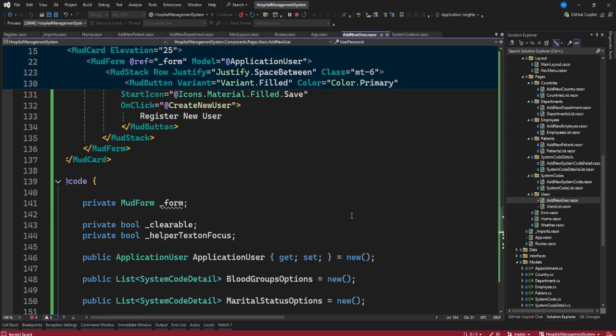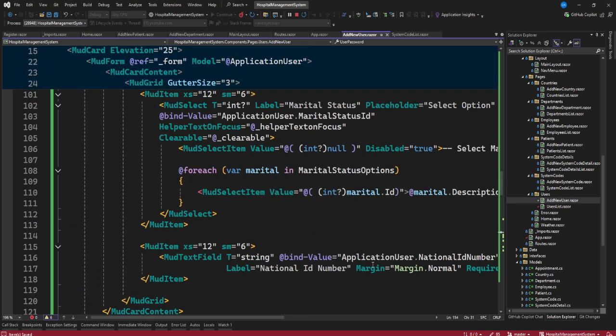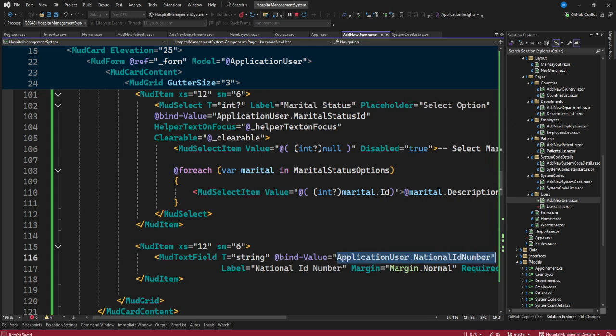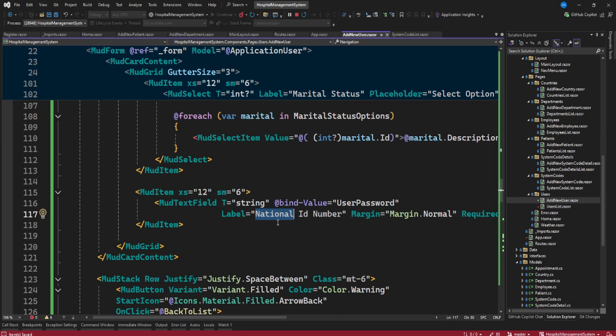So if we do that, then here I'll just do this. Then I can say here user password. So this one is okay.